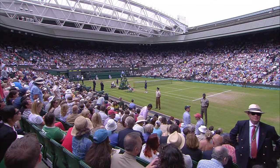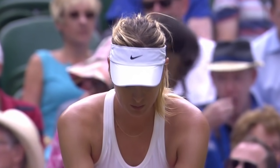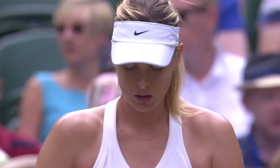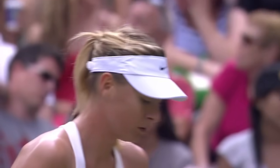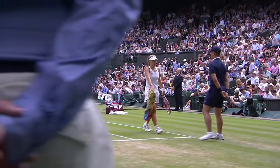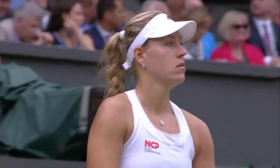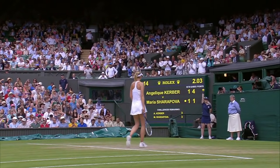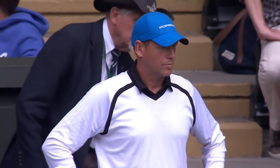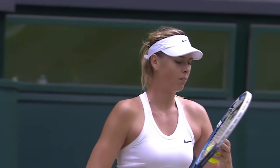Sharapova was so clutch on the grass early in her career. Not quite as successful the last 6 or 7 years. Actually hasn't had a top 10 victory here at Wimbledon since 2006. So the French Open champion, 4-1 down in the final set in the round of 16 at Wimbledon. The winner of this to play Eugenie Bouchard of Canada. Sven Groeneveld, Maria Sharapova's Dutch coach, doing what he can. Limited input from up there. Sharapova, 1-4 down.